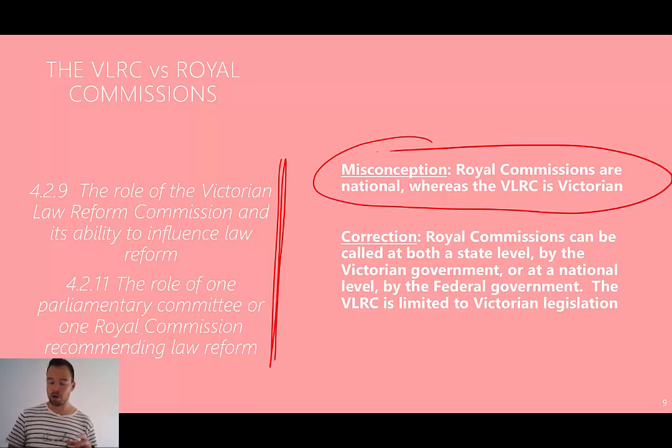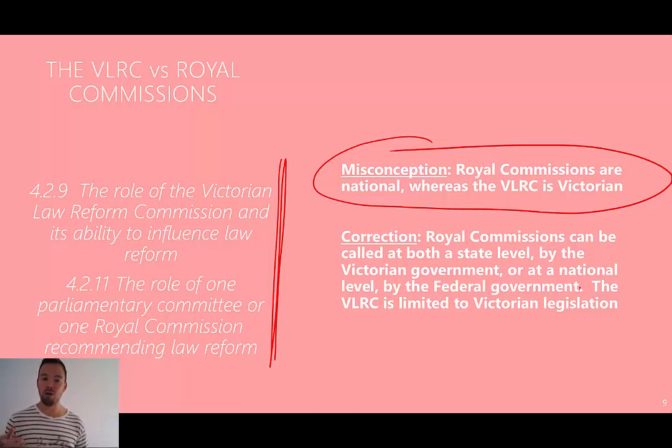The reality is Royal Commissions can be called at a Victorian level, so the Victorian government, or technically the governor, on the advice of the government, can call for a Royal Commission that's just based in Victoria. So recent just Victorian ones are like the Royal Commission into the use of Lawyer X, and as I said, the Royal Commission into Crown. Or they can be at a national level called by the federal government. And basically, it's just down to division of powers kind of stuff. The state government would call a Royal Commission into things they're responsible for. The federal government would call a Royal Commission into things that they're responsible for.